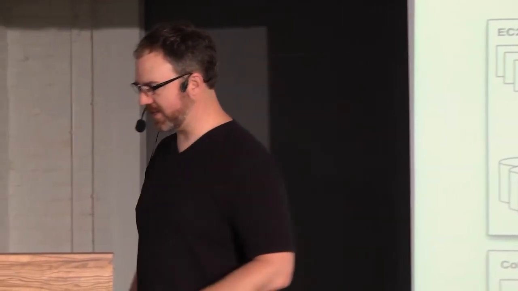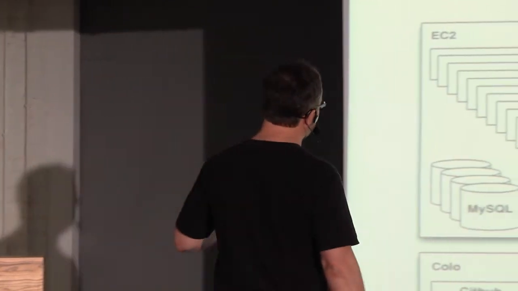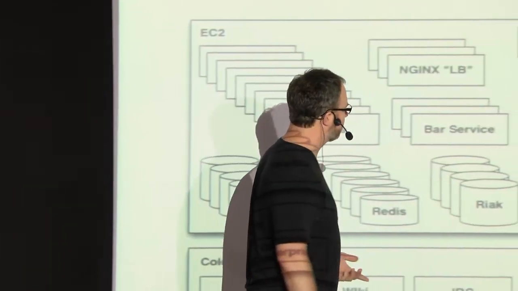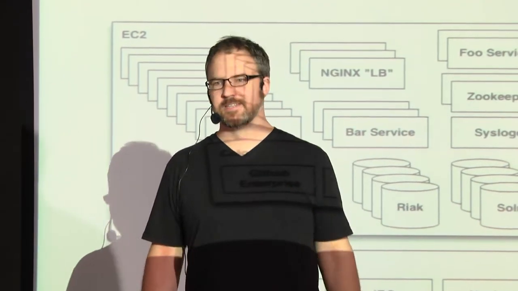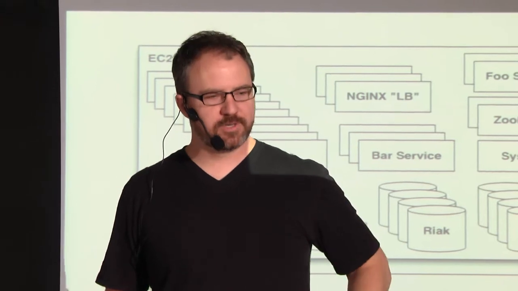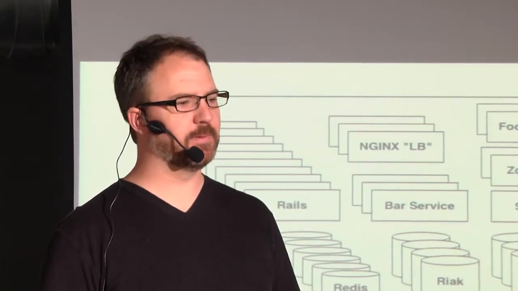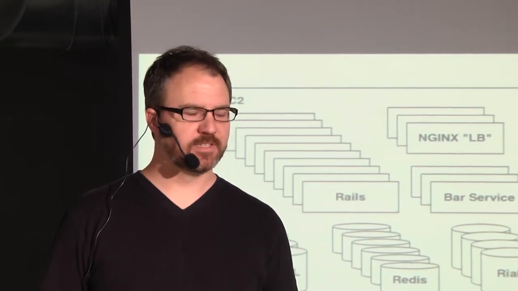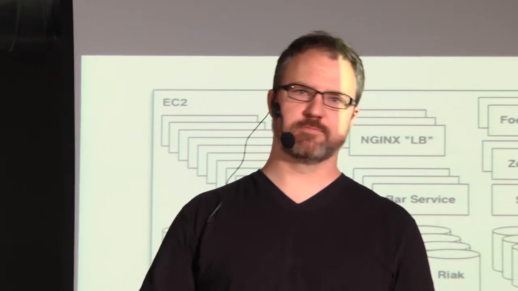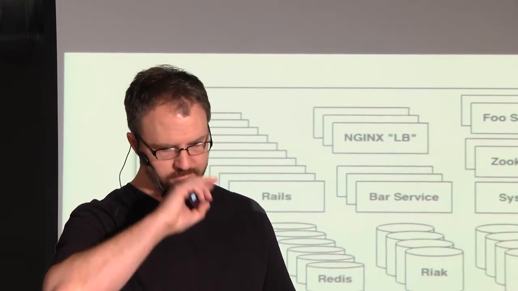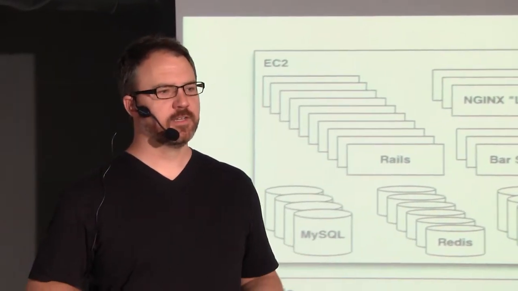Some other things that happen during this time are you start saying, oh, wow, it turns out that we can't add dynos fast enough or deploy fast enough on Heroku. We need a little bit more control over what we're doing. So the typical product will shift over to AWS now, EC2 or Rackspace or managed hosting, but something where they're starting to build their own operational capacity.